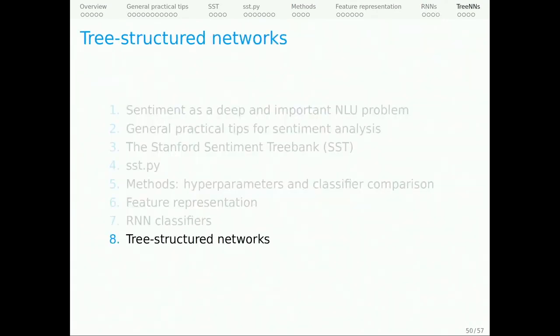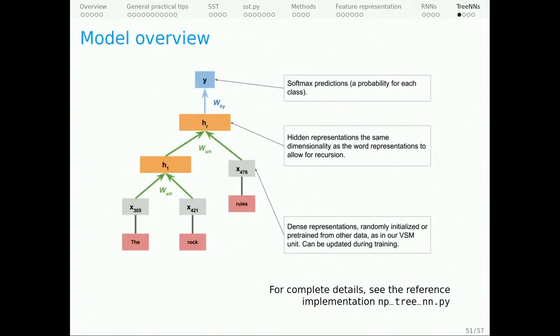And that's these tree structured networks. So it's a very similar idea to the RNN, except instead of having simple sequences, we're going to process the SST trees as they come. So I have that same example, the rock rules. And you have some hidden parameters in here that are forming hidden representations here in orange. It's just that instead of processing them input to hidden and then hidden to hidden, you take the child nodes and process them together to form the hidden representation. And you do that part recursively until you reach the root of the tree, which is a hidden representation. And that's the basis for your classifier.